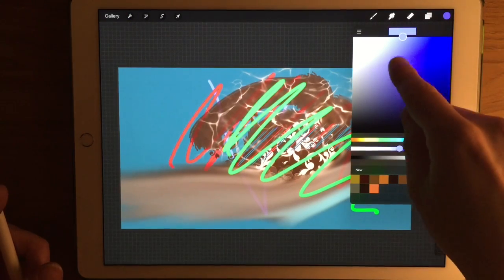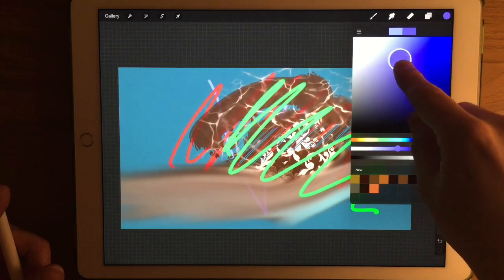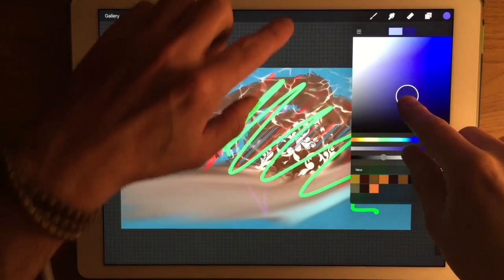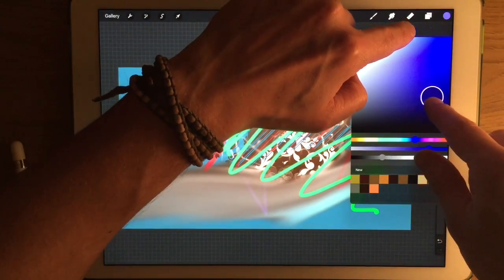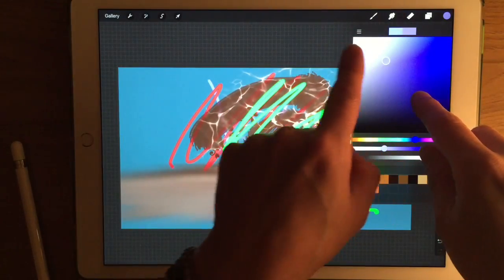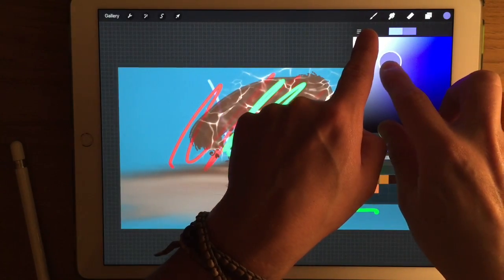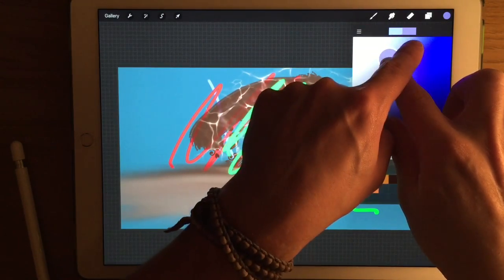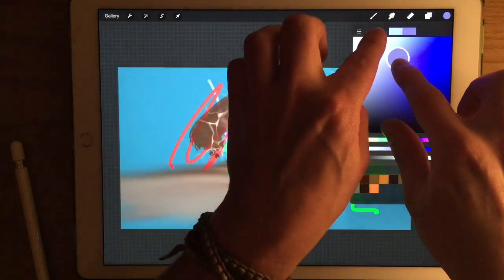So simply to select the colour that you want, you'll notice that the colour that is selected is indicated at the top there. If you move this around, you'll see, if I try and do this two-handed, the colour you were previously on is on the left-hand side there, and the colour that you're about to change it to is on the right. It's really useful if you want to make a subtle change in colour. Oops, I just tapped it there. If you want to make a subtle change in colour, you can't always tell that with your eye without something there to compare to. So you can see now it's slightly greyer on the right-hand side, and you wouldn't be able to tell that unless it had something to compare it to. So that's really useful sometimes.